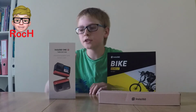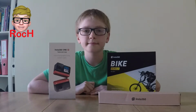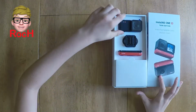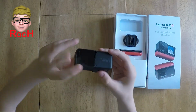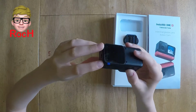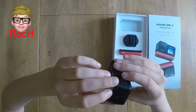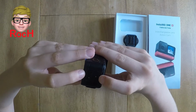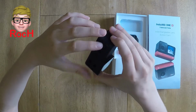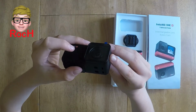So first, let's open the Insta360 1R Twin Edition and see what's inside the box. There is a core with an LED screen, and on the top there's the on button and the record button. That is where the SD card goes, and that's where the battery connects. It comes attached with a 4K wide angle mod.